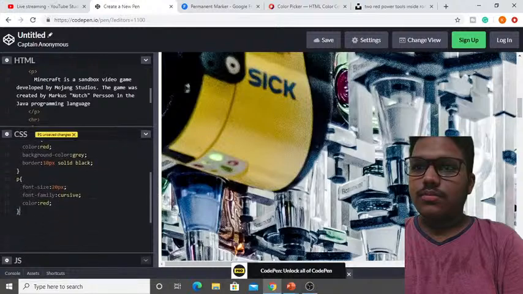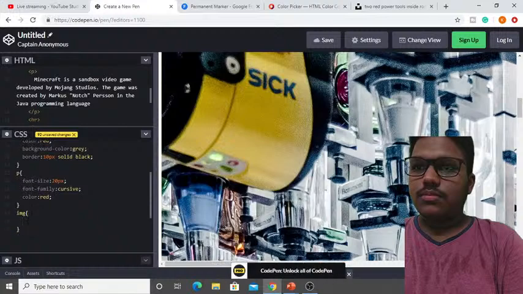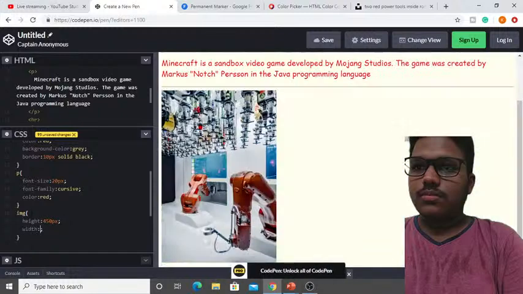Now I will come over here and say img, because I'm using the img tag. In the CSS I will mention img, and this img tag will have height, 450 pixels, and width almost 200 pixels.